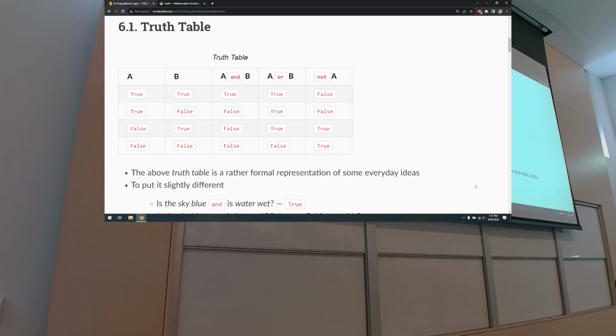There is a word for this ambiguity in English. I can't remember what it's called, but "or" can be ambiguous. To be very clear, in programming, or is always true unless they're both false. True or true is true. True or false is true. False or true is true. False or false is false.